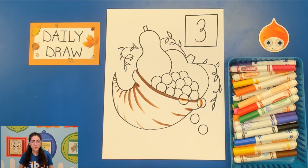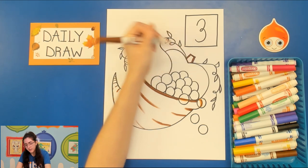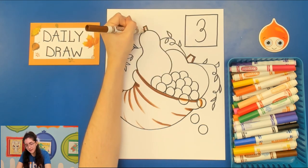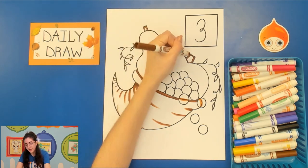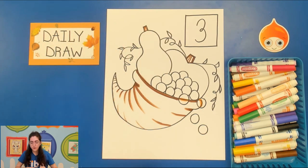Now you could also use your brown marker at this time if you would like to outline the stems of your different fruits and vegetables that have stems. For me, that's going to be this gourd here and the pumpkin. You could even add in some lines for texture if you want.